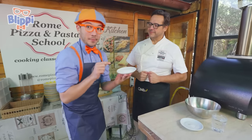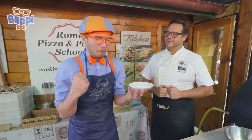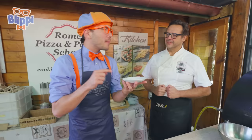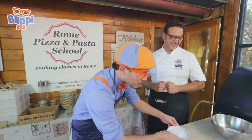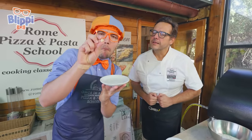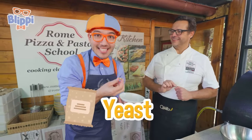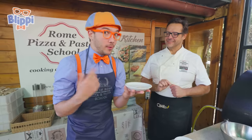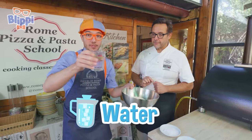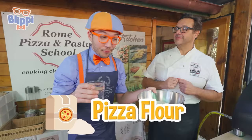Can I try this? I wonder what it is. Whoa, it's salt! That tastes really salty — it's probably better in the pizza dough. And what's this right here? Kind of looks like maybe a little nut. Oh, is this a little piece of yeast? Yeast! Yeast is really important whenever you're making dough. We'll save this for later. And I think I know these ingredients — we have some water and flour. Pizza flour! And so we mix all this up and it makes dough, right? Correct, Blippi.